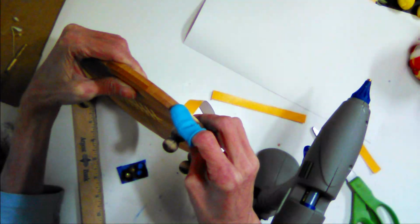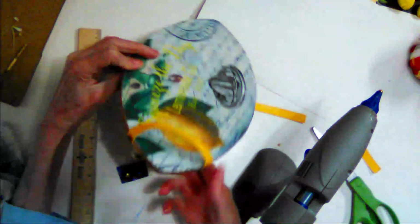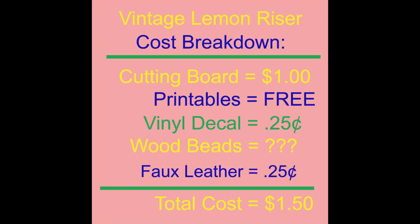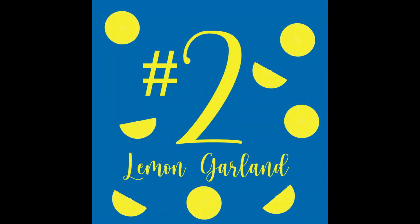And since it's all finished, let's go ahead and see the cost breakdown on this tray. Now my cutting board was free, but you can get one at the Dollar Tree for about a dollar. The printables were free, the vinyl I'd say about 25 cents, faux leather about 25 cents, and the wood beads were just a few cents themselves. So all in, this thing maybe cost $1.50 to $2.